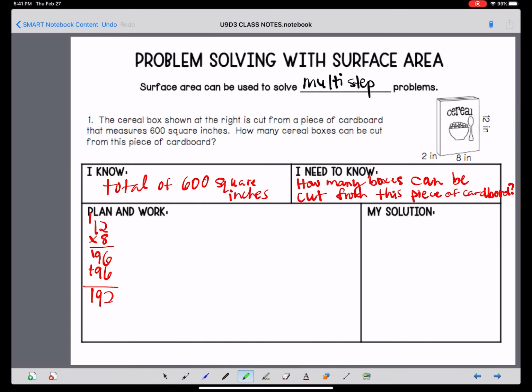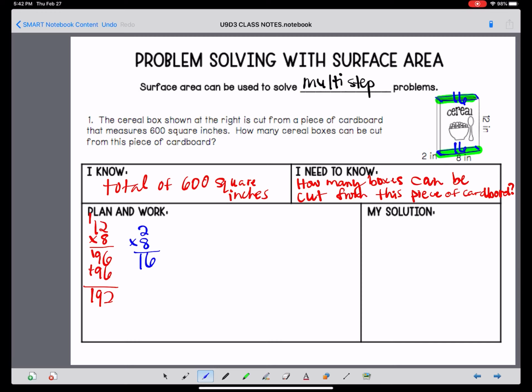All right, I'm going to say I want to find what the top panel of my box is, and also this bottom panel. And in order to do that, I need to find my base times my height. It looks like our base is 2 inches and the height is 8. Let's multiply them together because for a rectangle you always do base times height. 2 times 8, I get 16. That was for the bottom panel. Look, the top is also 2 by 8, which is also 16.